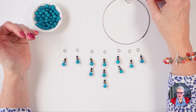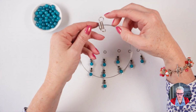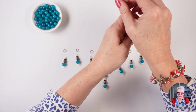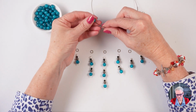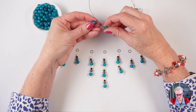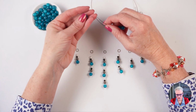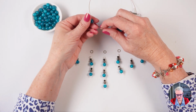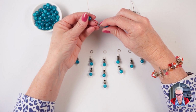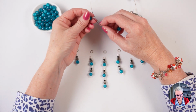So the next thing I'm going to do is thread it all on. So I've got my bead stopper on my memory wire, and I'm going to take the other end and start feeding on beads. I'm going to put a few of my green beads on, not too many, probably about maybe 12, just to give me an idea of where I'm going with this necklace. Now, as I said, I don't really know at the moment how many beads I'm going to need because I haven't decided how long it's going to be.